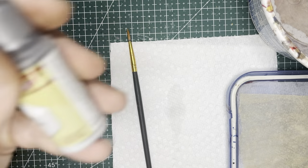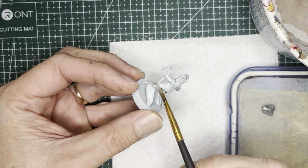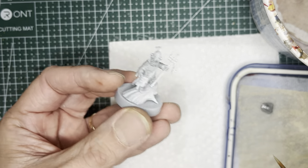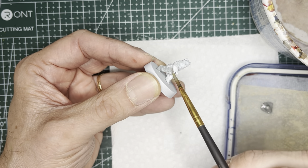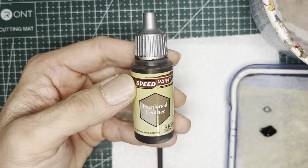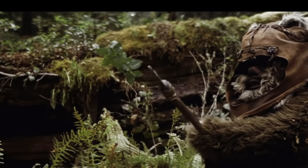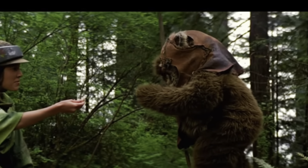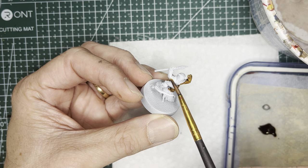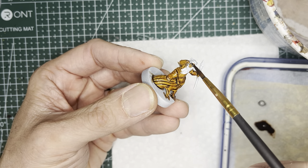Base coating using Army Painter Speed Paints is a complete cinch. I start with Holy White and with a medium pointed tip brush apply it onto Lo'Gray's fur, being careful not to apply it onto his staff, satchel, or headgear. Next I move to Hardened Leather for Wicket — he's a brown-looking Ewok as you can see from movie clips. I paint him this rich, slightly lighter brown color, and I also paint the tree trunk he's standing on with the same color, as it works really well for wood.